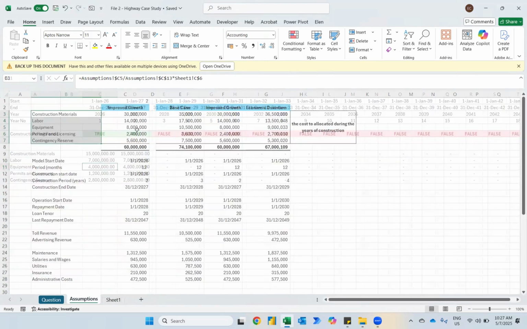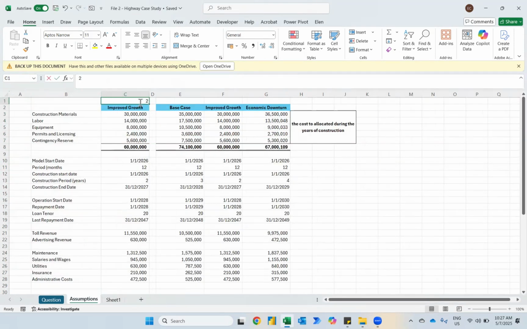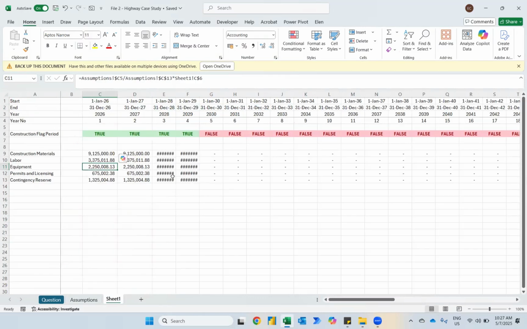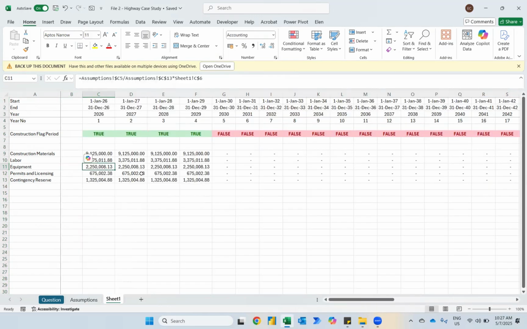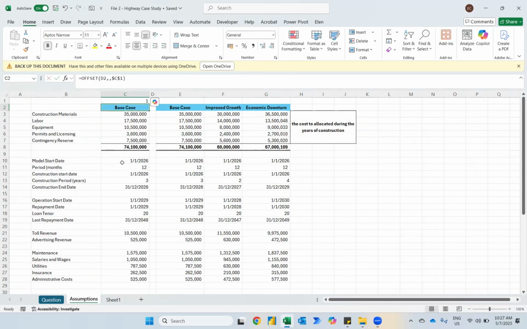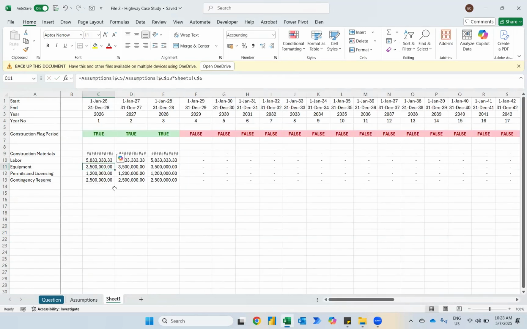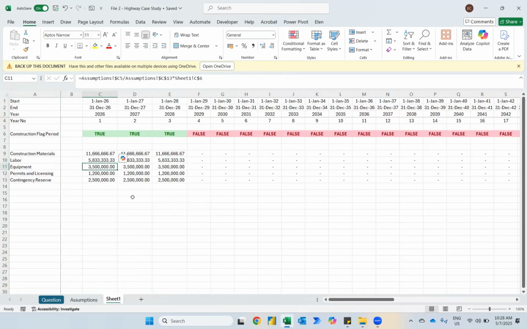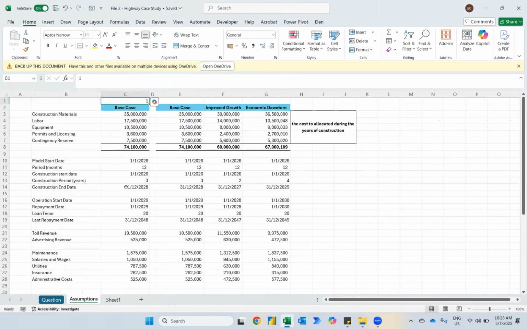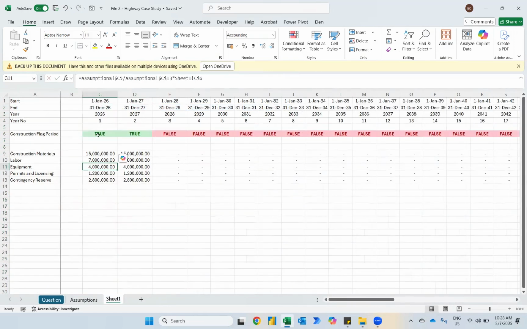So if I change to scenario number 3, in scenario number 3 we have 4 years for the construction period. So over here you'll notice it is apportioned accordingly. So I'll press here Ctrl A, Ctrl Spacebar, Alt H O I. So now you'll see this. So if I go to the assumption tab, I change to scenario 1. You will notice right now it will be like this. So I'll do it again, Alt H O I, there you go. So if I go to assumption 2, this is the data.